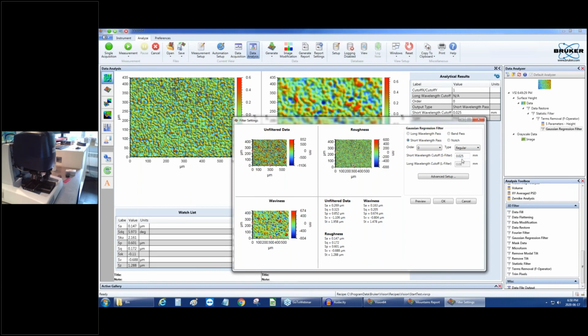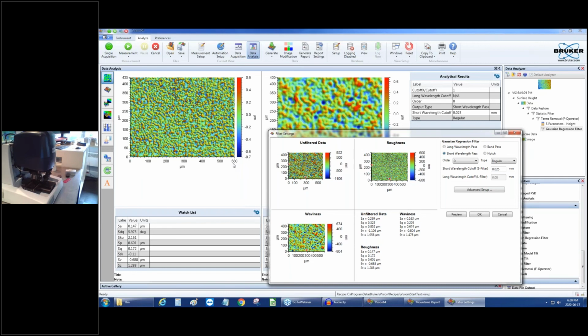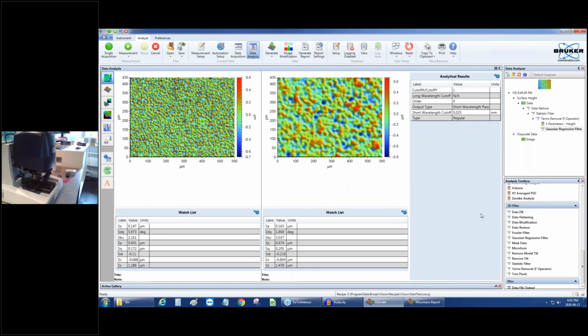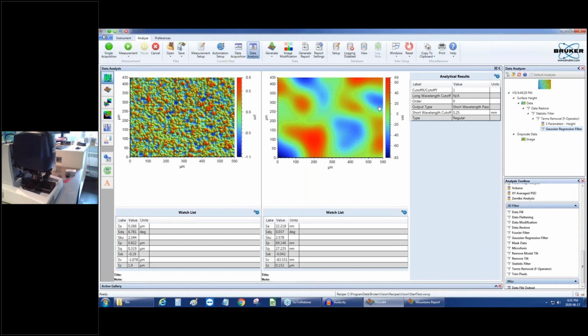So here we have a range of 600 microns, which is pretty low, so we can use maybe 250 microns as a cutoff, and then see how it goes, how we split the contribution. So now on the waviness, we really see the long changes, which is maybe due to the process of moving the EDM probe around the surface, or it can be the surface itself, which is not flat. And here we are now looking at the texture left by the EDM with some holes or peaks, such that we can now work out information with the different S parameters.